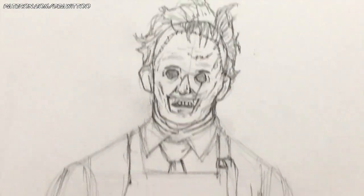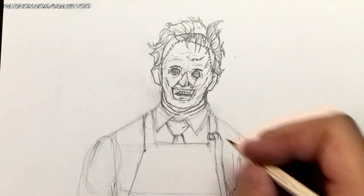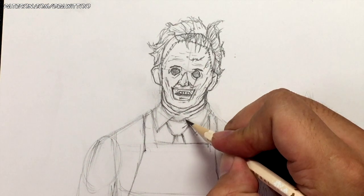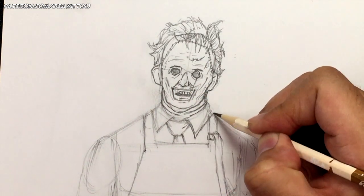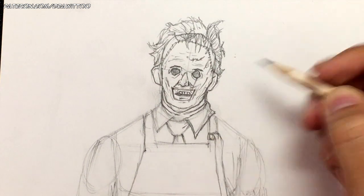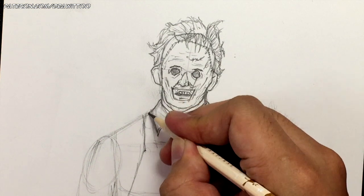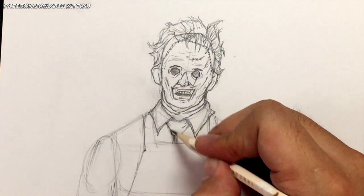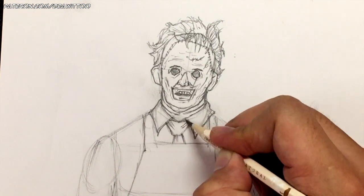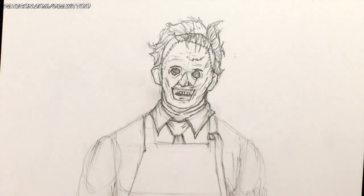Now let's draw the body. We're gonna make the body as weird and off as the face. So no straight lines here, you guys. Everything's disheveled. Everything is messy and not symmetrical. I made those collars a little bit bigger. Add more wrinkles to the tie. Add more wrinkles to the collars too. There you go.